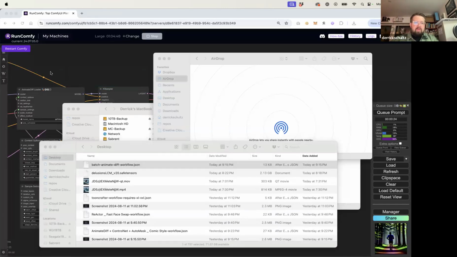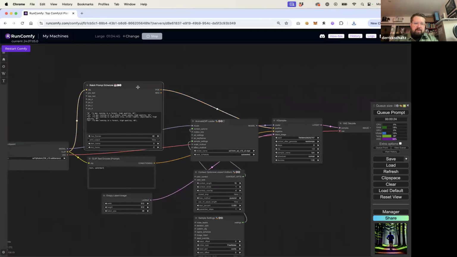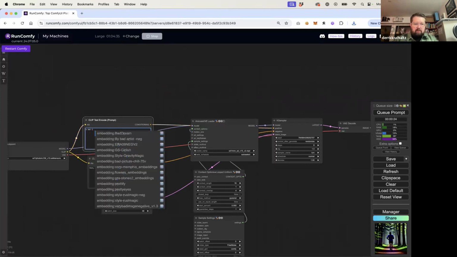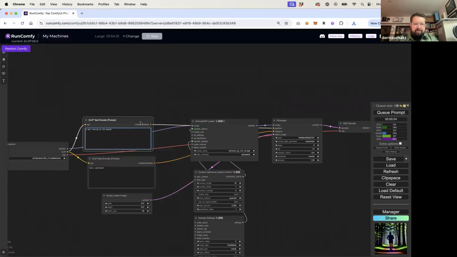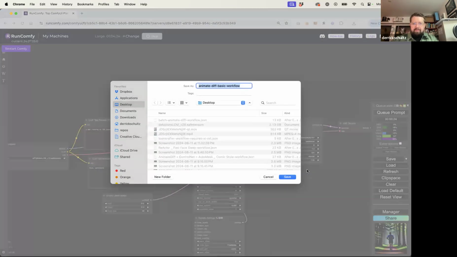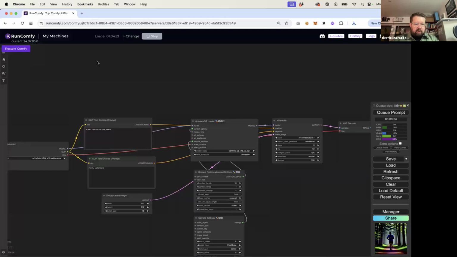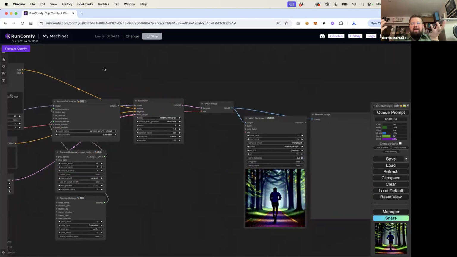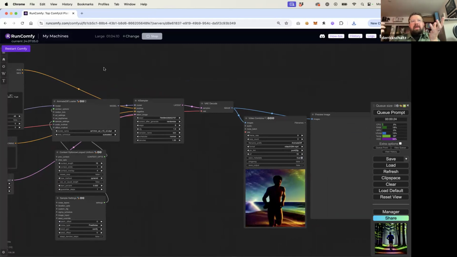There you go. And actually, really quickly, let me remove this and turn it back to a regular encoder, just so I've got that one as well. So let me just say, man on the beach. Okay, so let me save this one as well, called animate diff basic flow. And does undo work on this? It might. Cool. Okay, great. Perfect. So now we've got a basic skeleton of what we want to do here, right?